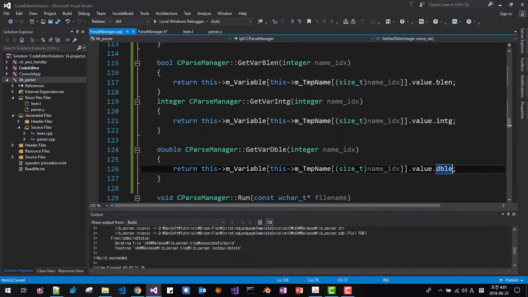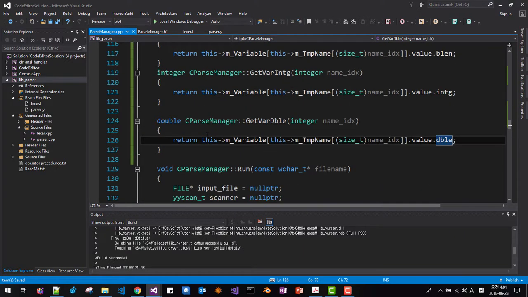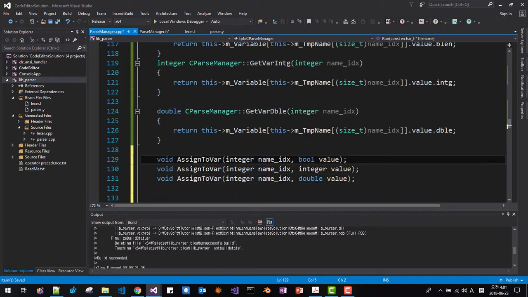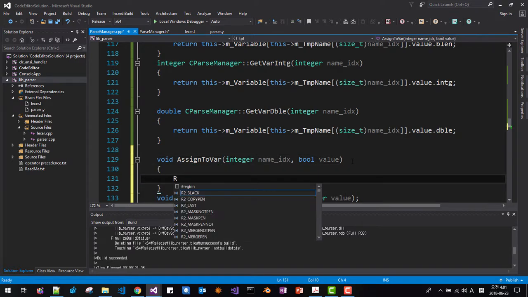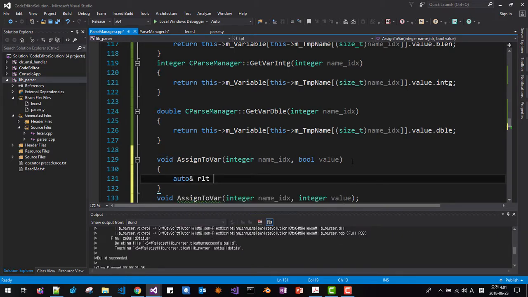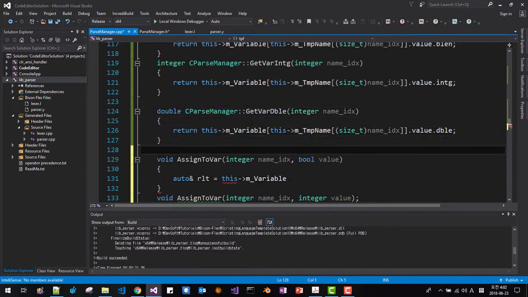Then here. No. Here. Okay, then it's very simple. Like this. We need to get. You can just say auto. We will get result, then RLT here. This and variable. No, we need this. Here.